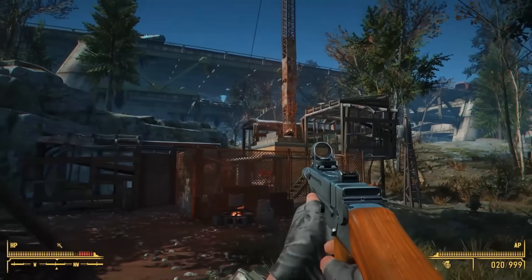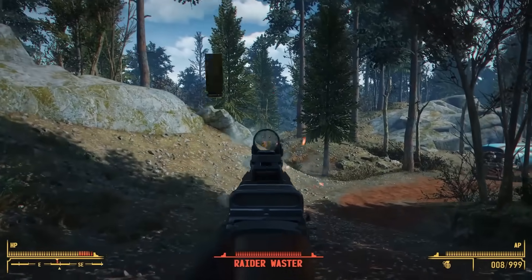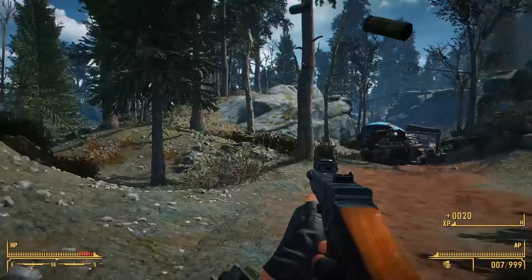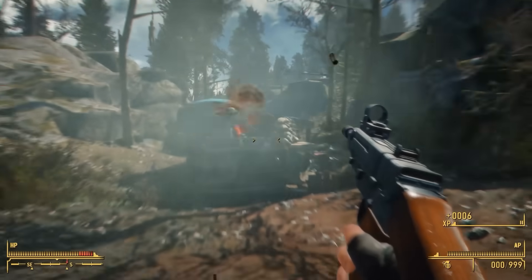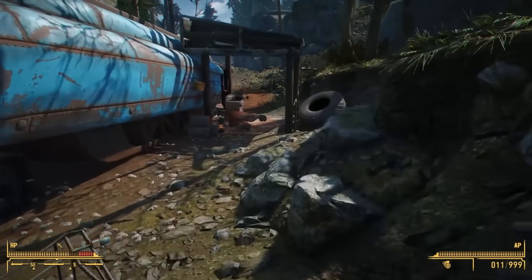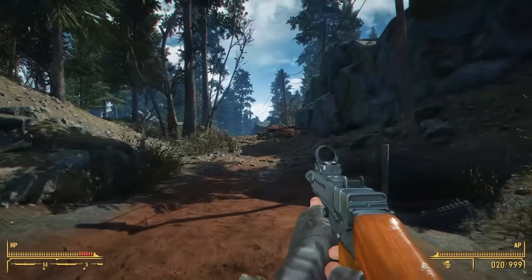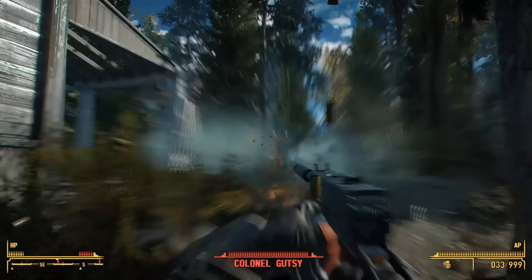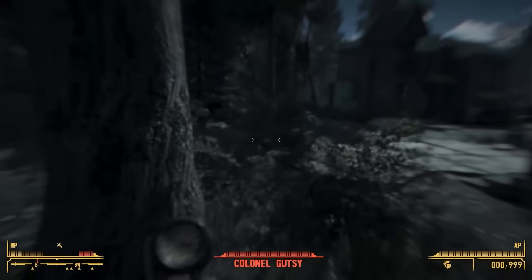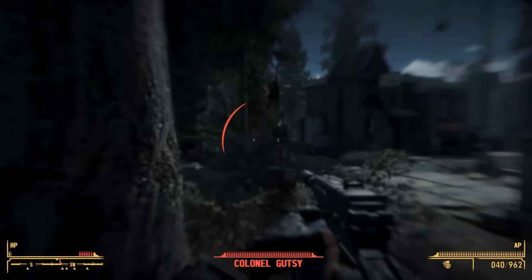This thing does come with custom animations. Since it is a Scorpion, it's going to kind of need those — brand new animations made specifically for a Scorpion, so they fit very nicely. There are animations not only for the regular magazines, but for the drum mags as well, which is always a nice touch. This thing is going to spawn out in the world pretty early, starting on Minutemen, Raiders, and Triggermen, and purchasable from vendors — all of that starting after level 3. Altogether, a really nice little machine pistol and one of the better standalone options out there right now.